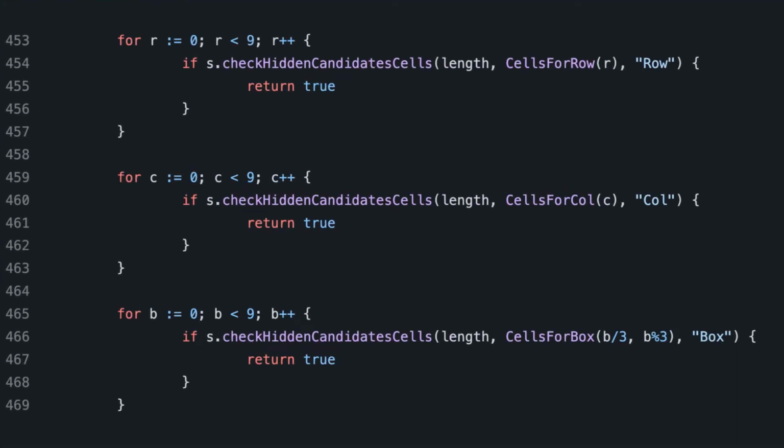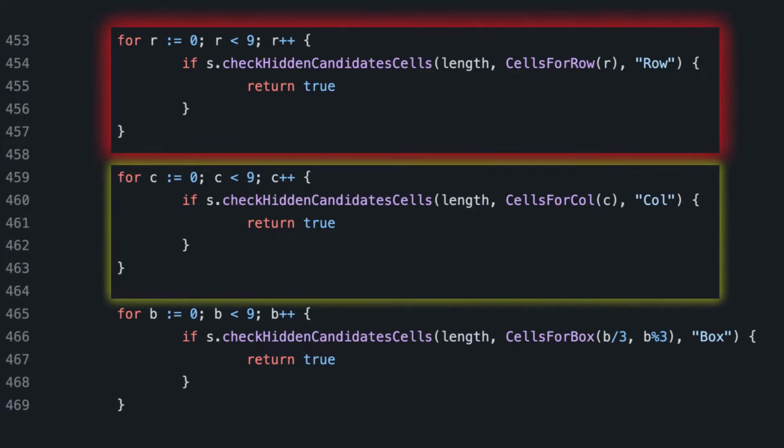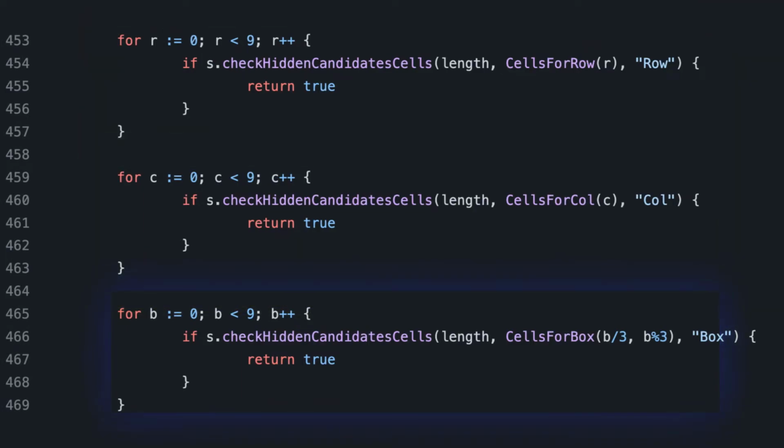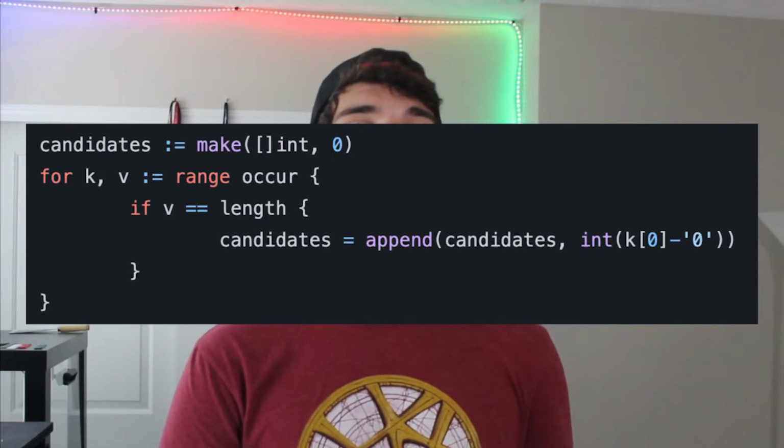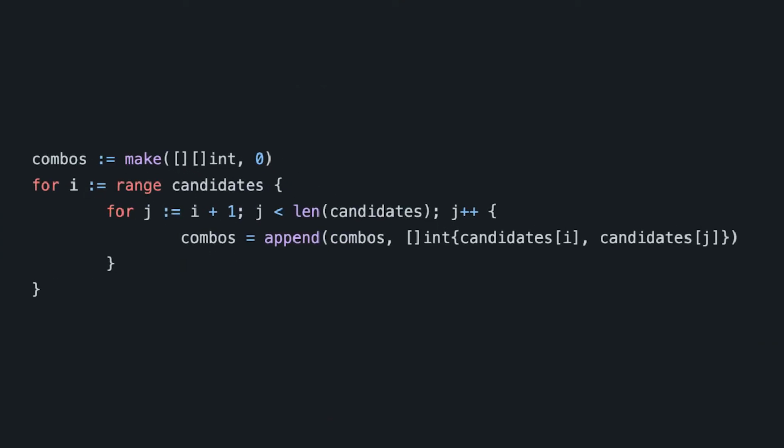To solve this, I go through all cells in the given row, column, or box and log how many times each number has appeared as an option. In order for a hidden pair to occur, the number can only appear twice in all cells as an option. So I loop through and make a list of all numbers with only 2 option appearances. From that list, generate all the combinations of the 2 number pairs.